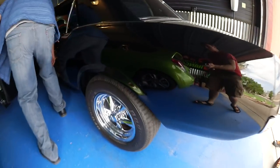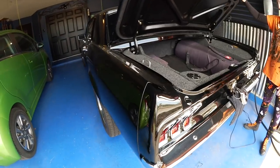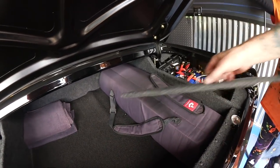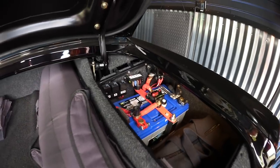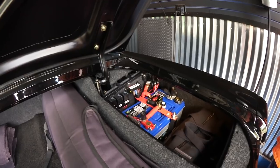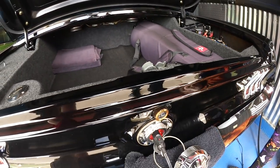The Mustang has radial tires — BFG Radial TAs on chromed steel wheels, old school 15-inch Rocket wheels. Very classic look. In the trunk, the battery has been moved to the back — it was originally in the front. Moving it to the back required running a big zero-gauge cable all the way up to start it, but it's better because there's less clutter in the engine compartment. The battery tender connection is located where the gas filler usually goes, so it looks like it's plugged in.